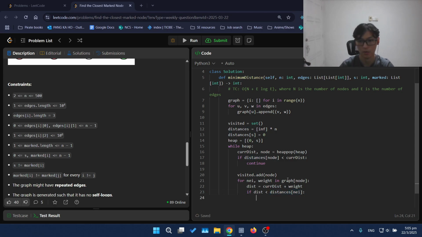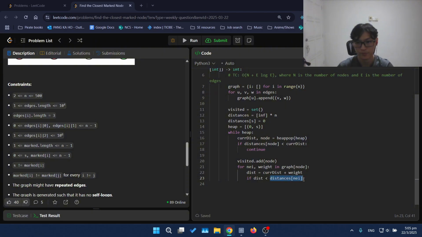In essence, we only take the edge if the cumulative distance so far plus the weight to reach our neighbor is less than what we have already recorded, then we continue exploring down that path. Otherwise, there is no need. So distances of neighbor is equal to this, and we push the distance and the neighbor.